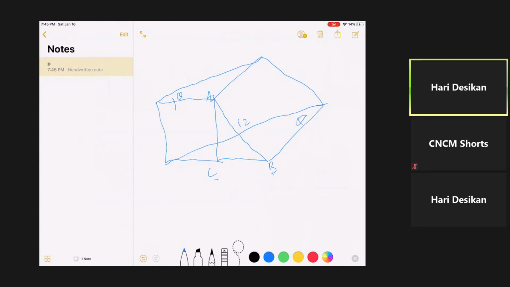Similarly, this is 90 plus whatever. We can call this alpha, because this is a right triangle. Remember, this is a right triangle. And this is 90 minus alpha. Well, you could say 90 minus theta, but the point is these are the same angles as well. So we have similar triangles.